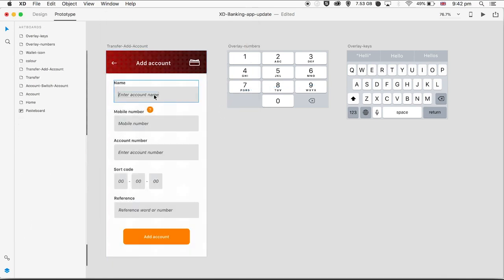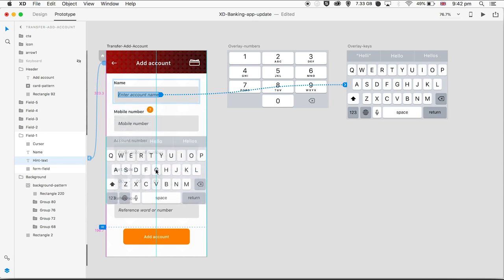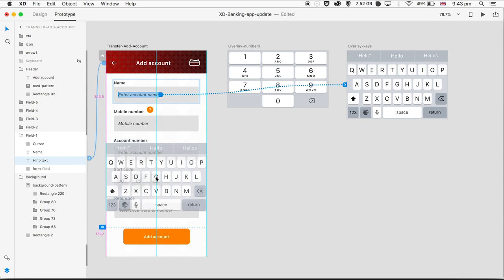So we'll just go back, we'll click into here, and we'll find that overlay, that green box again. Now, what I want to happen is I want it to mirror the typical iOS pattern. So I want it to slide up from the bottom. So I'm going to move this green box all the way down, and you can see that when you press on the move icon in the middle of the green box, it actually shows you a preview of the overlay screen itself, which is so helpful because it gives you that instant feedback about what you're going to see.